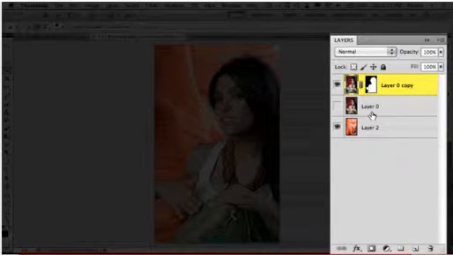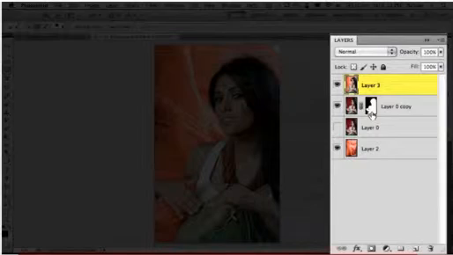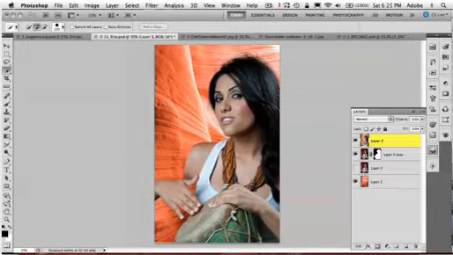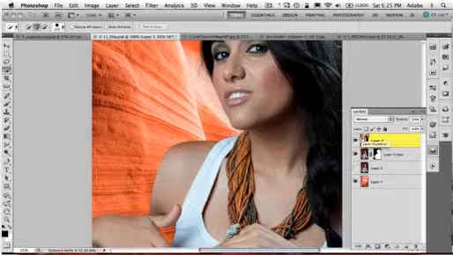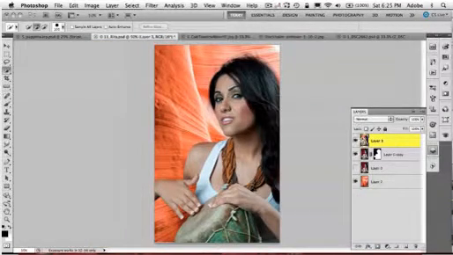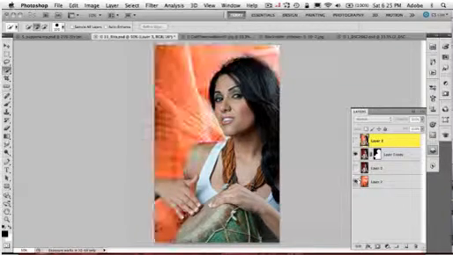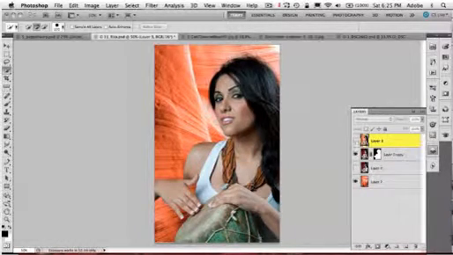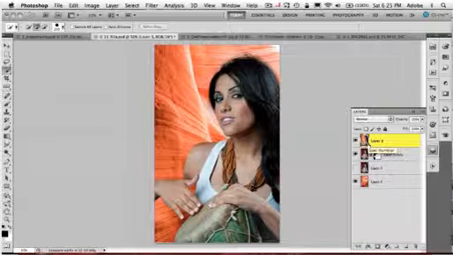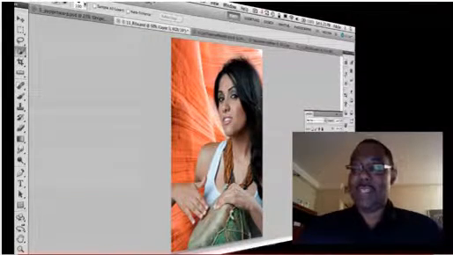So here's the tip. On the Mac, I'm going to hold down Command, Option, and Shift and hit the letter E. On the PC, that would be Control, Alt, Shift, letter E, and that will take all your layers and make a new combined layer so that you can continue working, with the ability of going back to your previous layers if you messed up and needed to do more work. So you get all your layers in one new combined layer with Command, Option, Shift, E, or on PC, Control, Alt, Shift, E. So that was tip number 10.